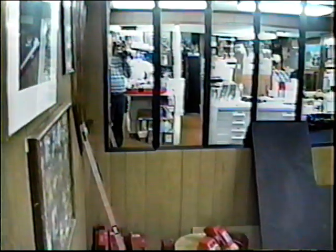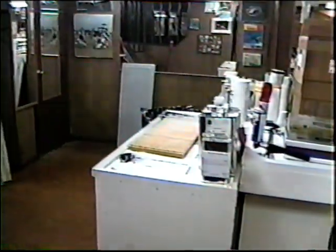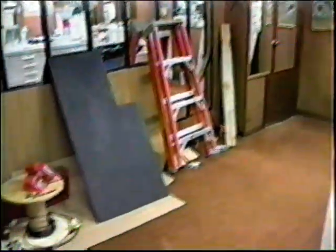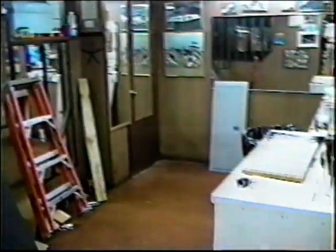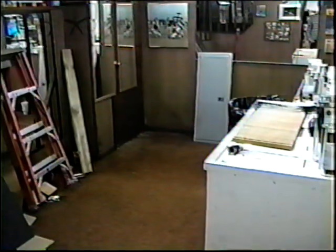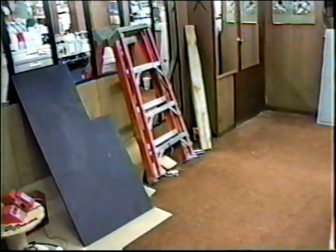It's the first of many days of my shop becoming a disaster area. We are totally redoing the electricity in this whole part of the house, upgrading the 220, 200 amps, and for the next couple of days, this is going to be the thrust of what we're doing.